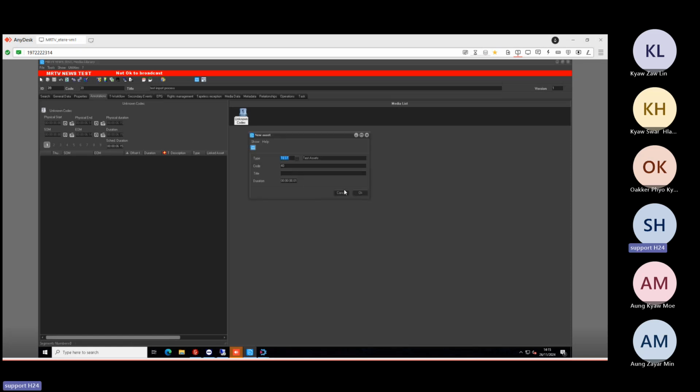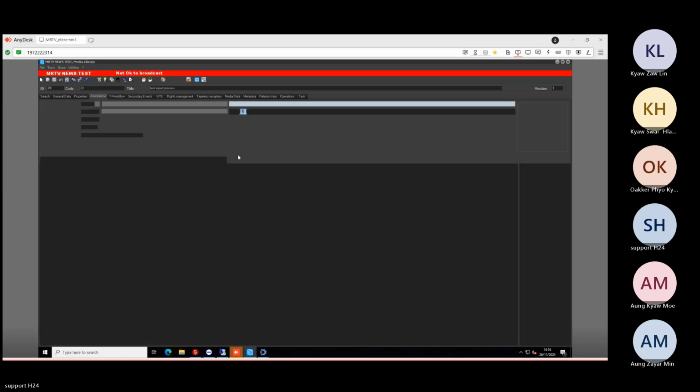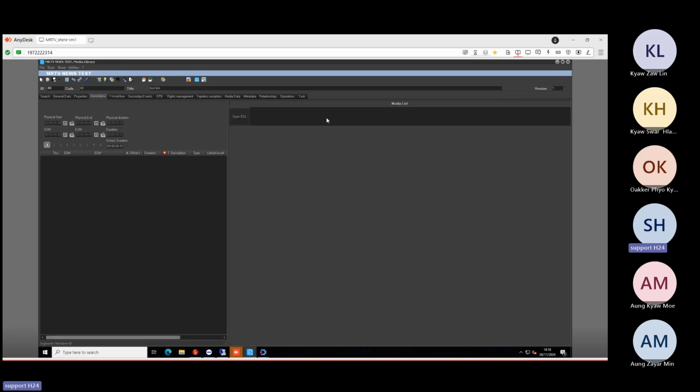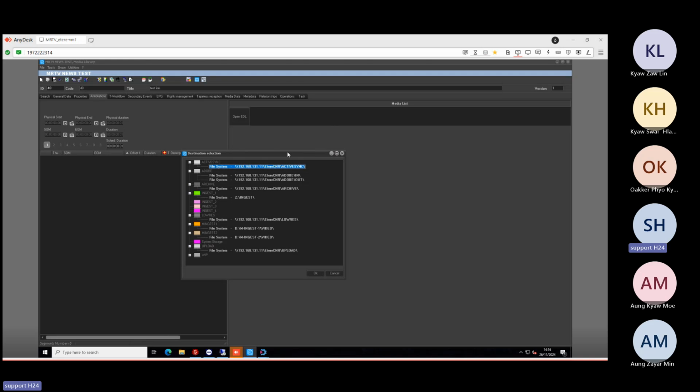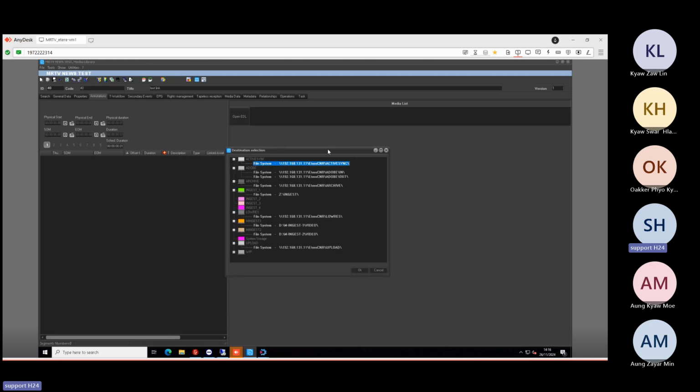For the link, I will create a new asset to show you how the link works in a different way from the import. You see that the first section that we are going to select is the device where to pick the media. In this case, I want to take it from archive.